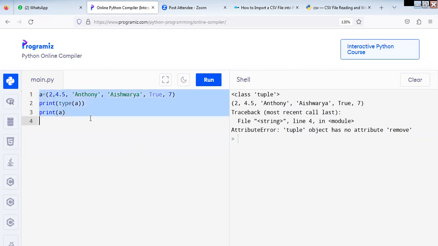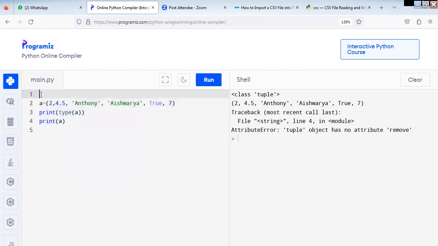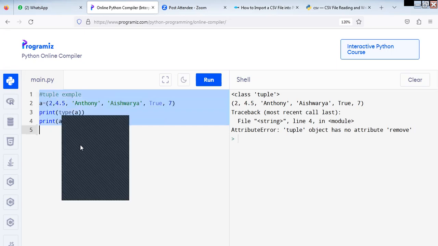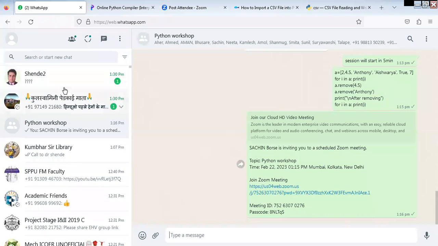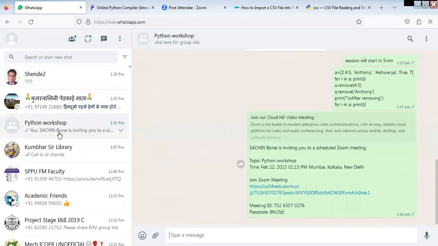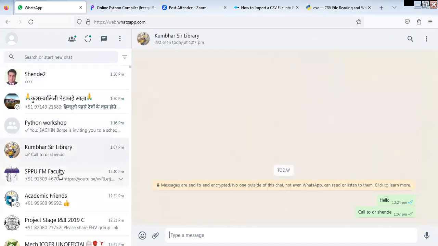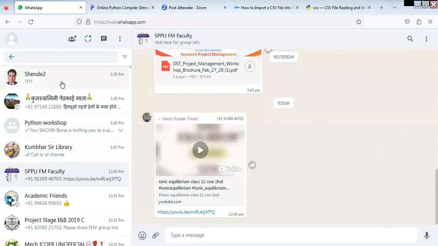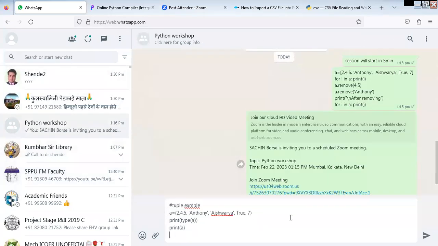So you just try this. I'll just give the comment here: tuple example. I'll just paste this in the browser.